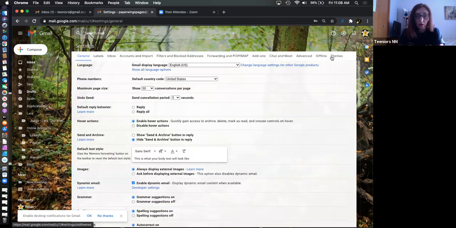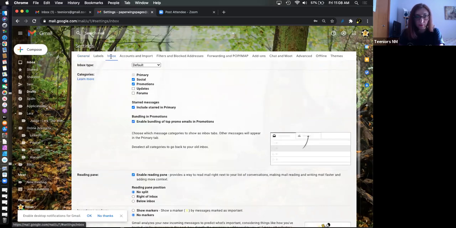Okay, so we're in see all settings here. Then you go into inbox. There's this whole row of tabs on the top. You click on the one that says inbox. And right underneath it, you have inbox type. You can choose default, which is what we have here. But you can choose to say, I only want to see the most important messages first, or unread first, or ones that I have highlighted first. There are multiple ways that you can set up your inbox.